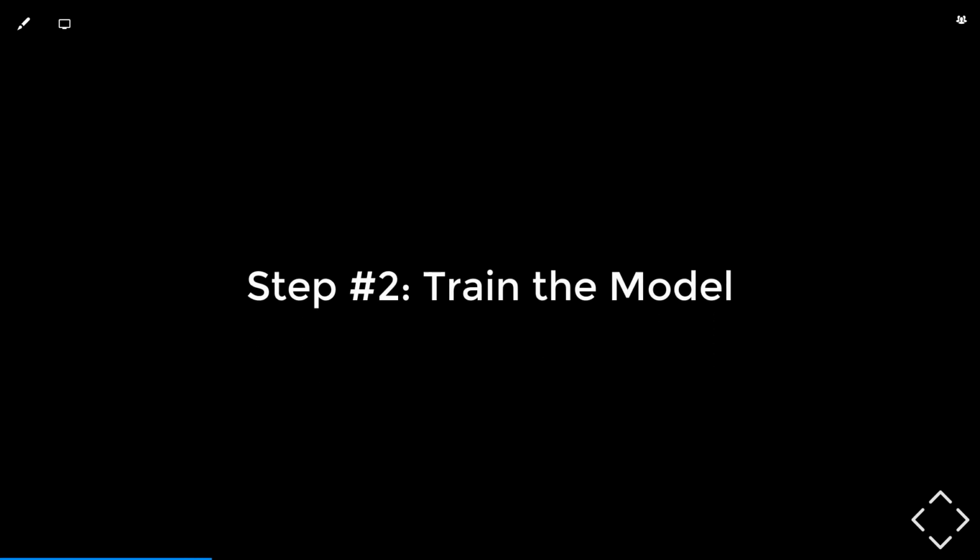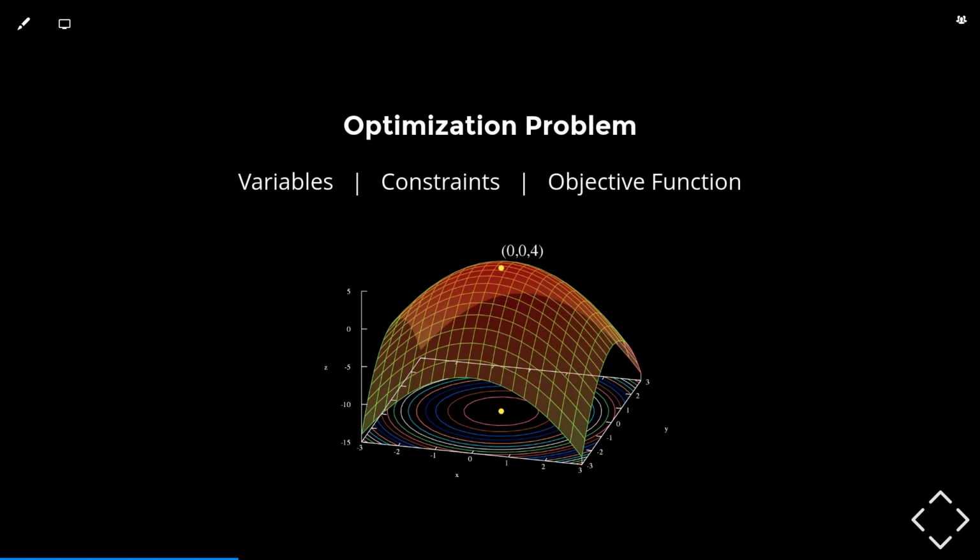And training the model is essentially an optimization problem. You have some variables, or for the model, you might call them model parameters. Those parameters have some constraints. Basically, they have some permissible values that they can take on. And then you have an objective function. The objective function is basically what tells you the performance of your model. If you're trying to maximize the objective function, it probably represents something like accuracy. If you're trying to minimize it, in which case it's also called the loss function, the error function, the cost function, it is basically a measure for the difference between the predictions that your model is making and the actual values that they represent.